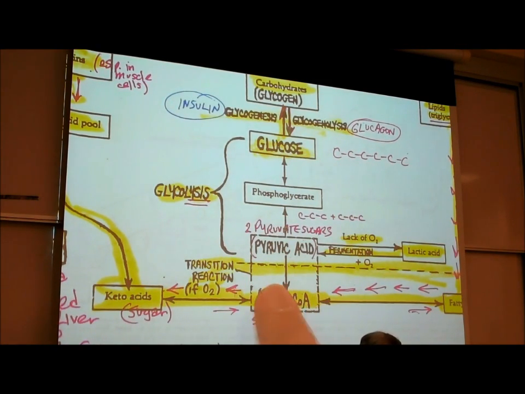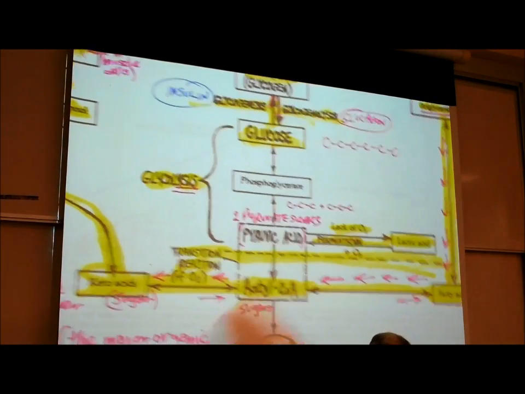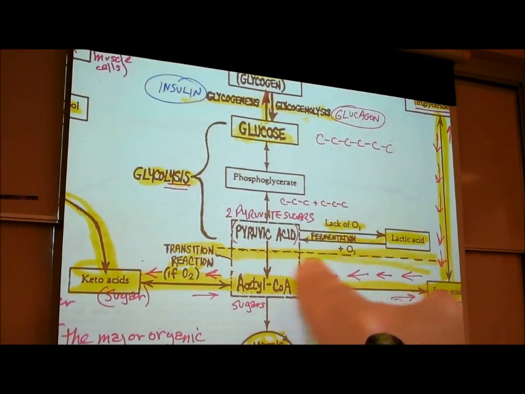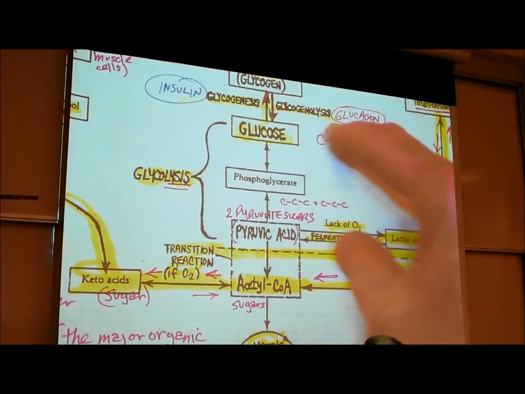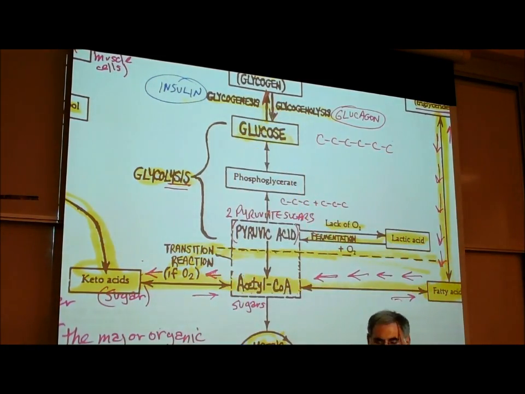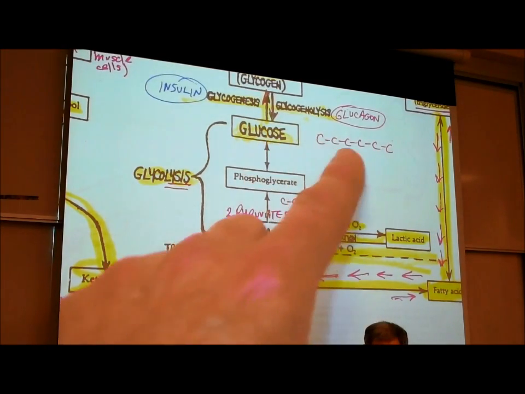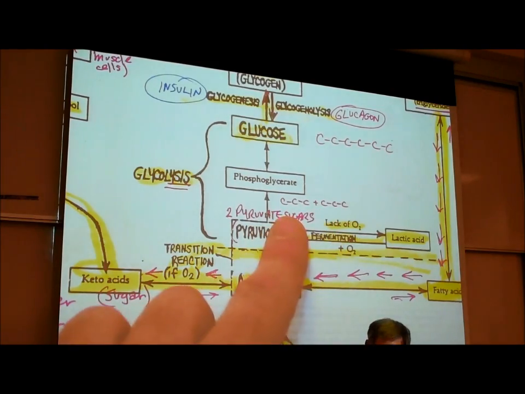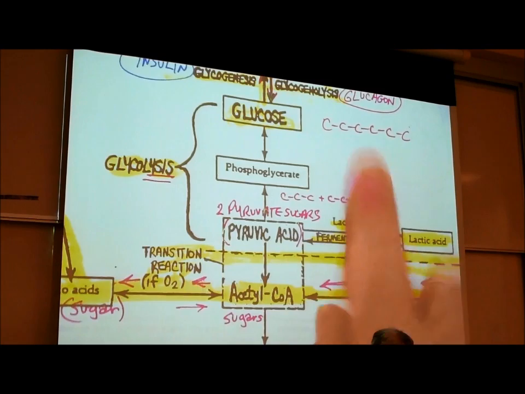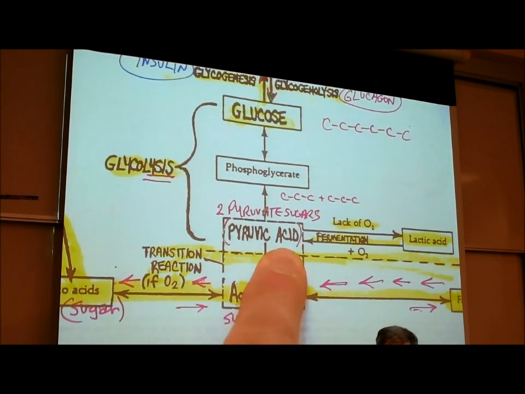Now, we divided cellular respiration into two phases, anaerobic and aerobic, and the dividing line is represented right here by this dashed line. See this dashed line? So what's up here is anaerobic. And basically what anaerobic respiration is, we've already learned this back on page H10, is splitting glucose into 2 pyruvate sugars. So if glucose is represented by 6 carbon atoms, we split it apart into 2 pyruvate sugars. There it is, also known as pyruvic acid.